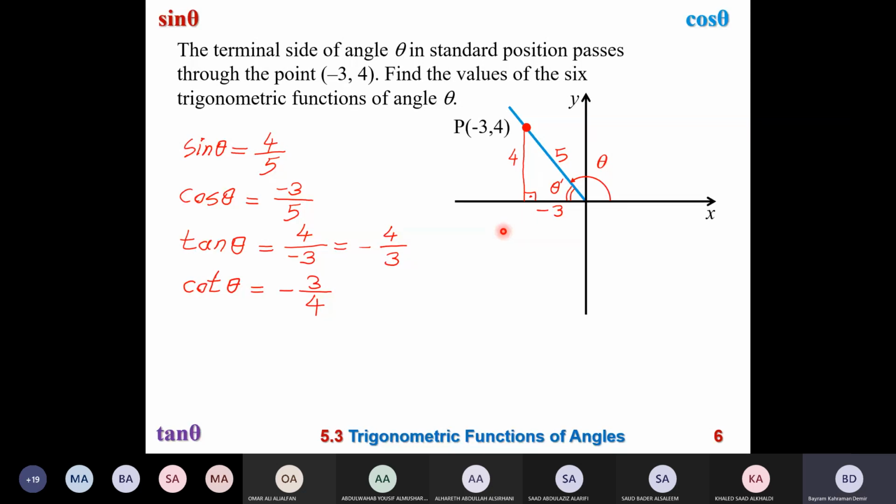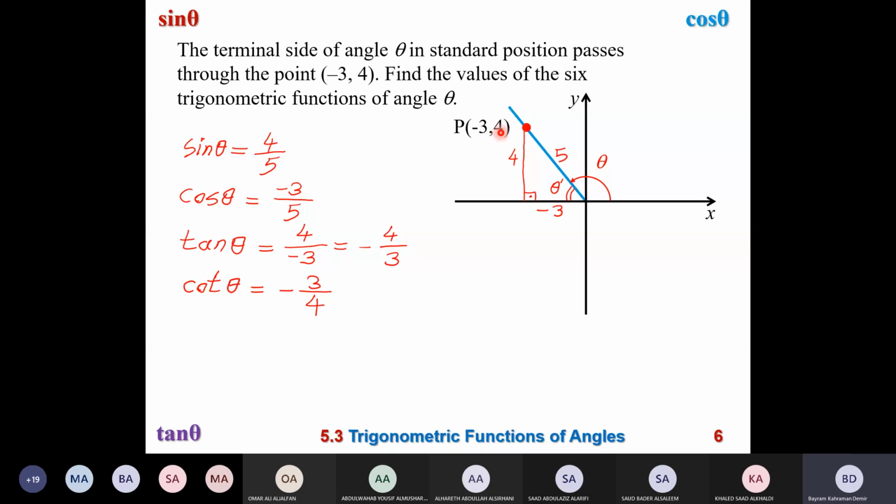Now what is the sine of this theta? Sine of this theta is, again, y coordinate over r. This r is 5, as everybody knows how to calculate r. So it is 4 over 5. And cosine theta is x coordinate, -3, so -3 over 5. You see, this cosine theta is now negative. So cosine theta depends on the x coordinate. If x is negative, then cosine will be negative. If x is positive, then cosine will be positive. Now, sine depends on the y value. If y is positive, then sine will be positive. And if y is negative, sine will be negative.